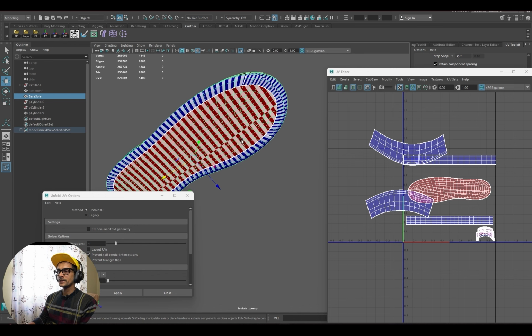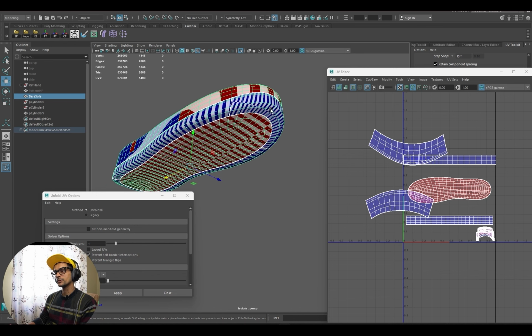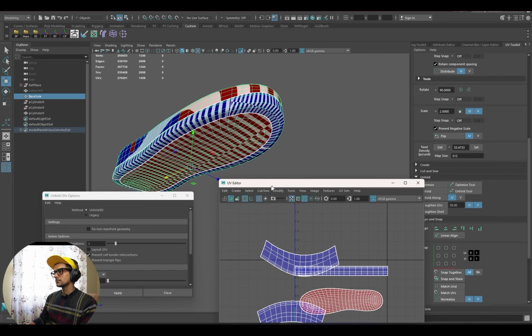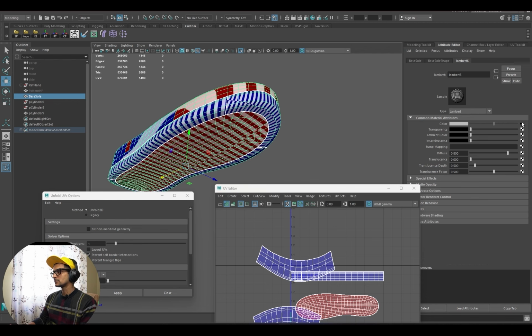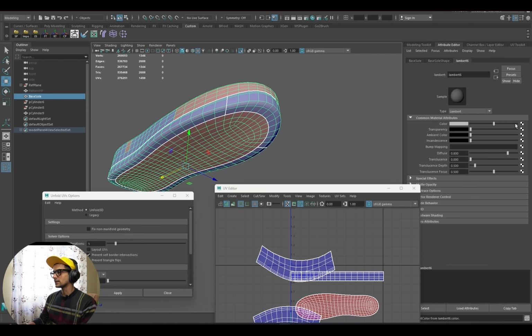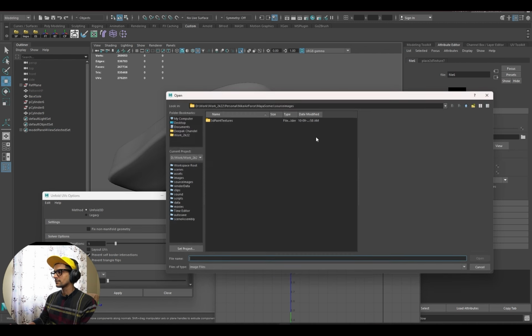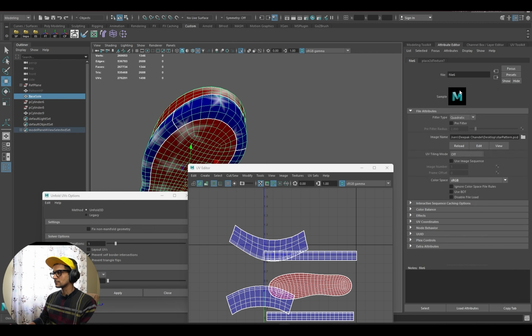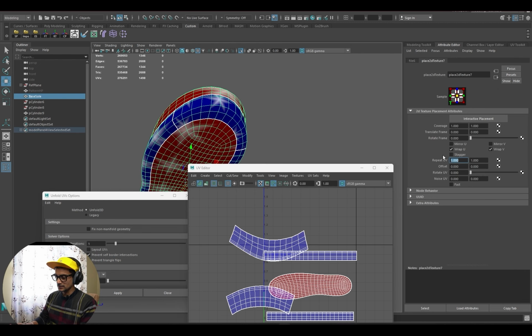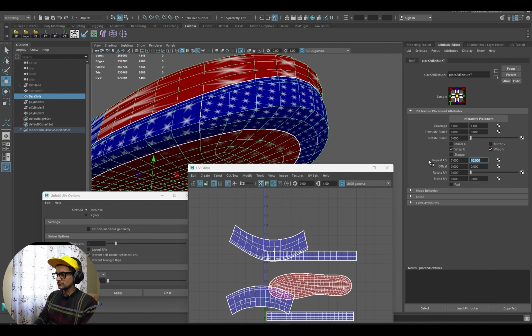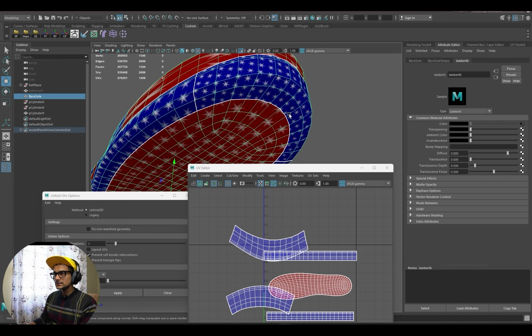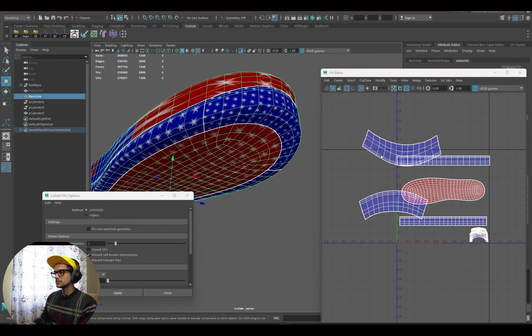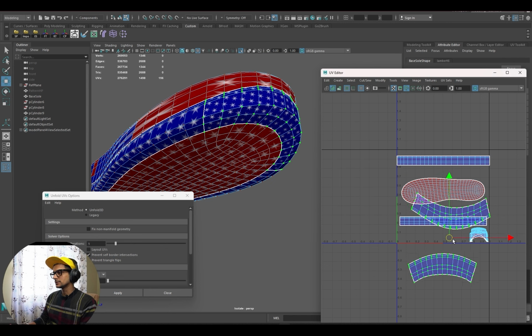Now I'm done with the stripes, I'm done with the pattern underneath. Now I want my star pattern on this area. For that, I'm just changing the texture here. Make connection, color, file, star pattern. Give it some repeat UV, like 7. For the star pattern, let's place the UV here. Place the UV somewhere.